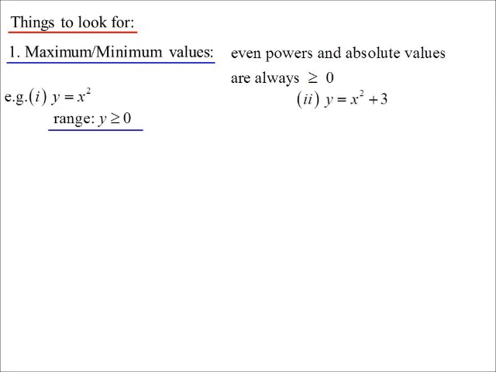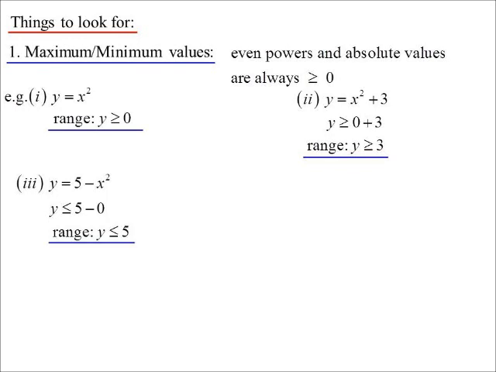So logically then x squared plus 3, well in this case it's got to be greater than or equal to 0 plus 3, because the x squared is going to be greater than or equal to 0, and I'm always adding 3 to it, so we get y is greater than or equal to 3. Of course that's our parabola that's been shifted up 3 units. So again, if you know the picture, much easier. 5, but we're subtracting the x squared. So we're subtracting something. So negative x squared now actually is always less than or equal to 0. So y will always be less than or equal to 5 minus 0. So this curve will always be less than or equal to 5.